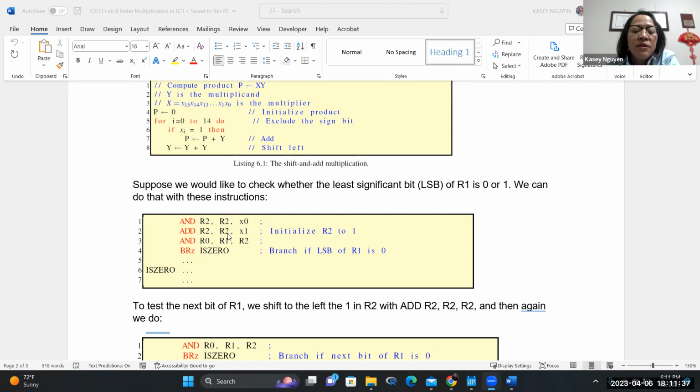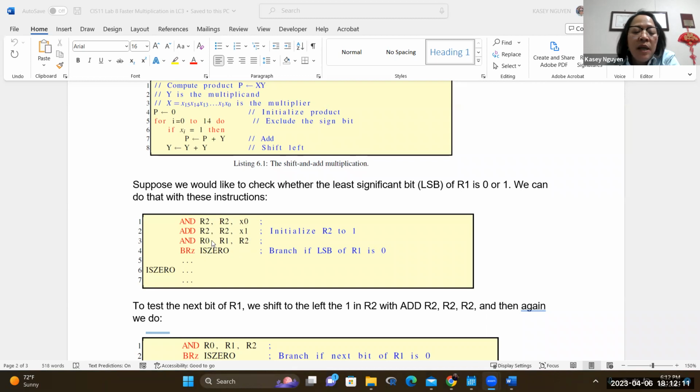I initialize register 2 at 1 because hex 1 represents that bit is turned on, right? This is going to be my multiplier. And then I'm going to take that, which is my register 2, which now has 1, and my register 1 could be any value. I'm going to AND it, and I'm going to put it in register 0.